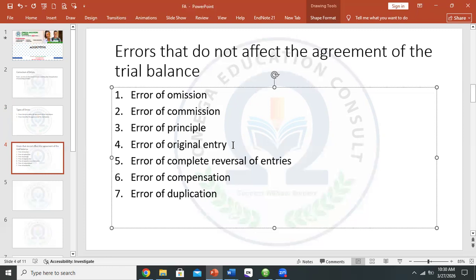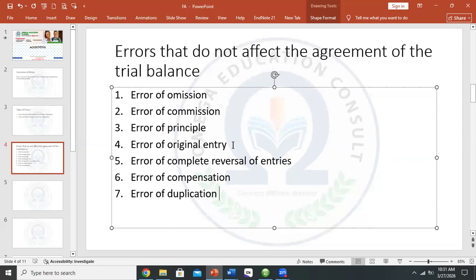And please, this is highly examinable. You can have a simple theory question like, state 3 errors that do not affect the trial balance. Explain with an example, right? Okay. So let me ask, is any of our professors going to attempt looking at the name of the error? Can you attempt explaining what this error is about?